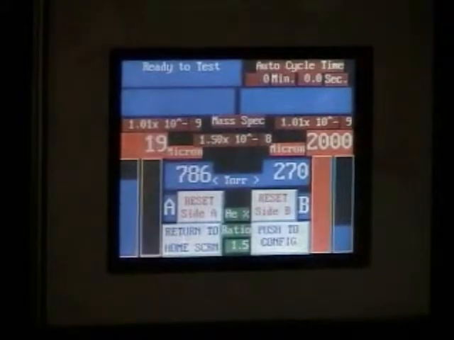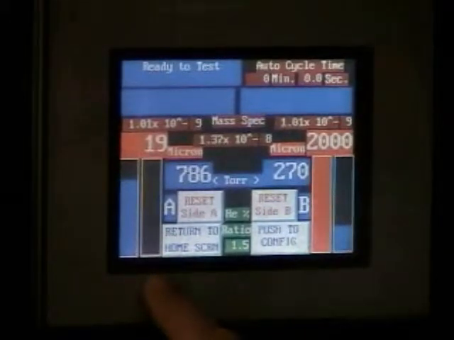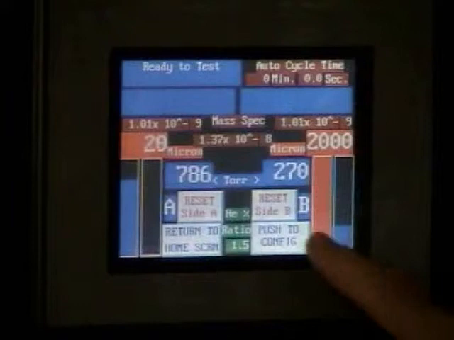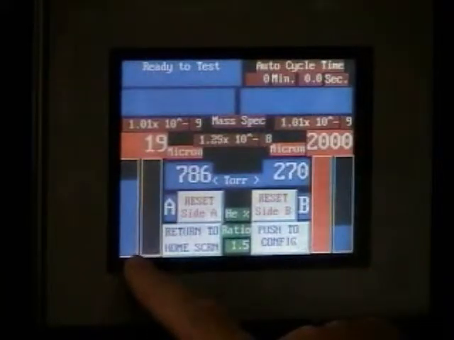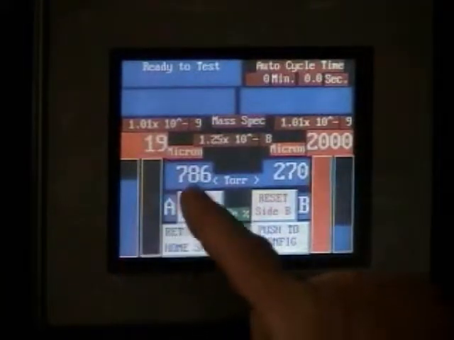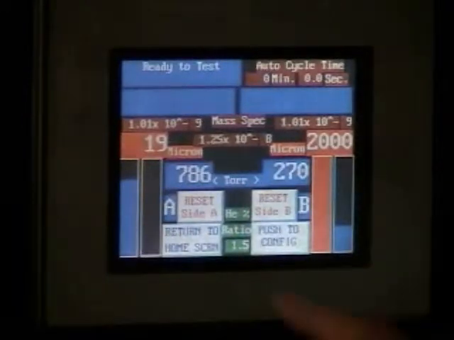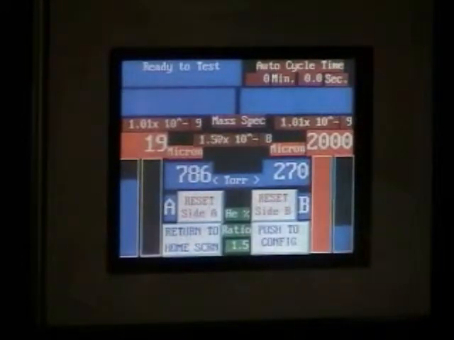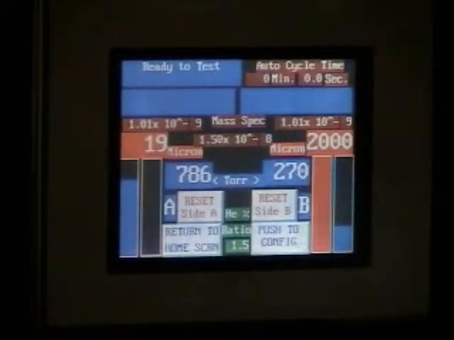This is our automatic screen. This displays both sides. This is side A and this is side B. The blue bar graph represents the torr gauge. Again, remember that we backfill the units with nitrogen at the end of the test so that when we disconnect the unit, there's no vacuum to pull the surrounding helium mixture into the hoses. We do not want to contaminate, by mistake, the internal circuit of the test system.